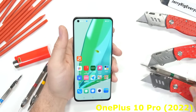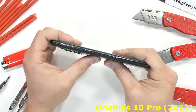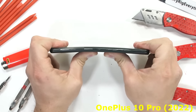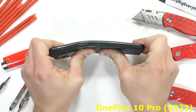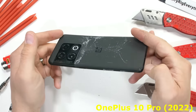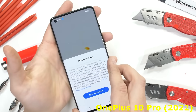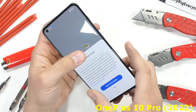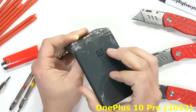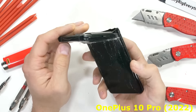It's time to assess the structural integrity of the phone with the bend test. If you ever hear noises during this portion of the video, it's usually a bad thing. And none of those were good noises. The volcanic black frosted back has been thoroughly cracked. The phone is still alive, which is good. Let's bend the OnePlus 10 Pro from the other direction — and now, except for the flashlight, the OnePlus 10 Pro is definitely not alive anymore.